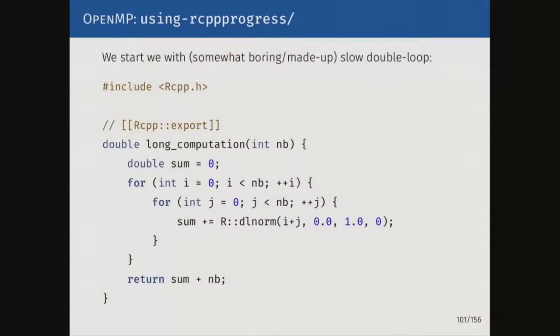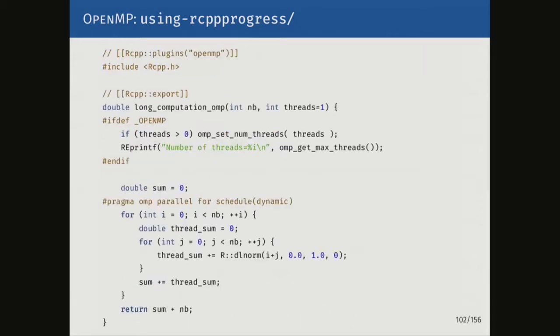And then, a good illustration of OpenMP is a package from someone in Austria called RcppProgress. It gives you sort of a progress bar. Again, this is from a gallery page that has a full example. If you have something that's moderately expensive, and this just computes the distribution function of the lognormal over and over and over again for two loops with large arguments, then you may want to see how long that takes.